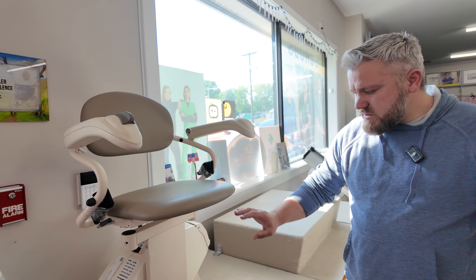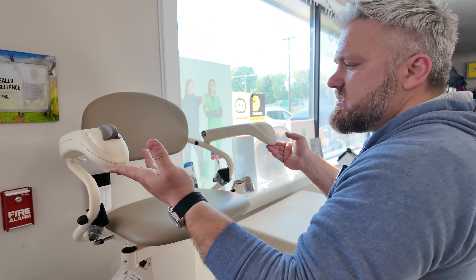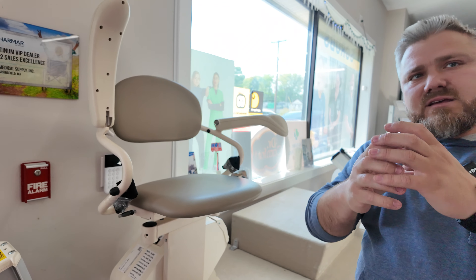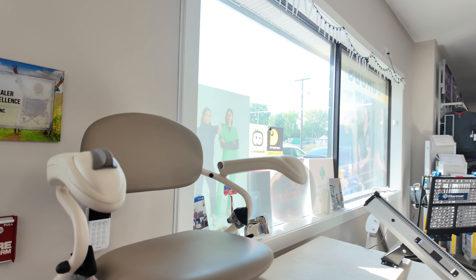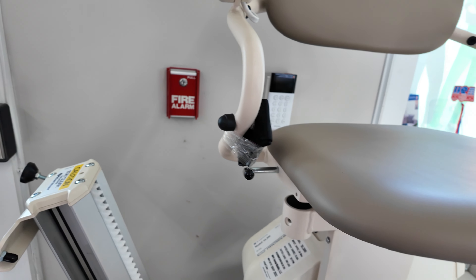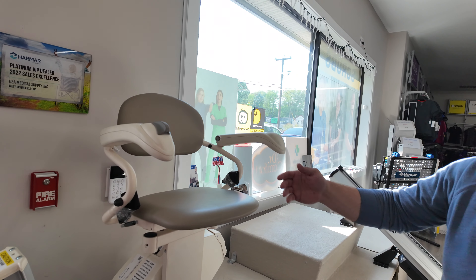After that, there's not a lot to a stairlift — they try to keep it simple. There's a motor, a brain (the circuit board), and wiring. In some cases you have cables inside the armrests that have to flex. If they're in a very dry place and the sun hits them, the plastic insulation can get rigid, and after a while you can get a cable that breaks inside. Those cables are not too bad in terms of parts cost — it's more about the labor to replace one of them since they're routed inside tubing.